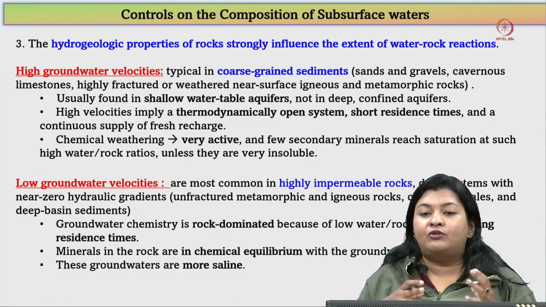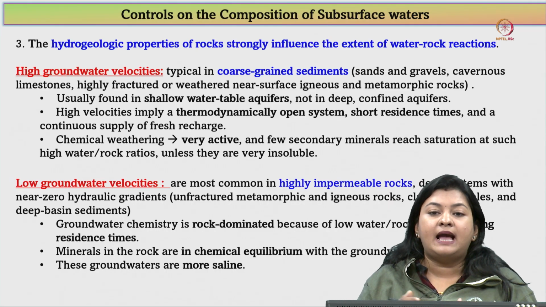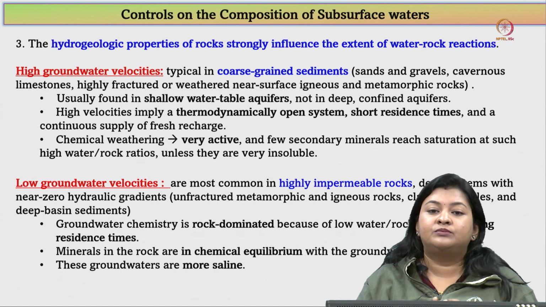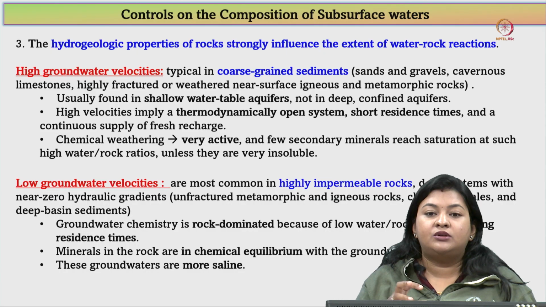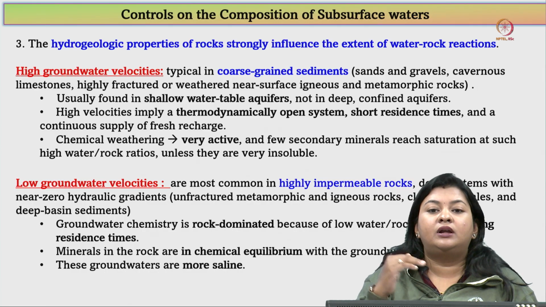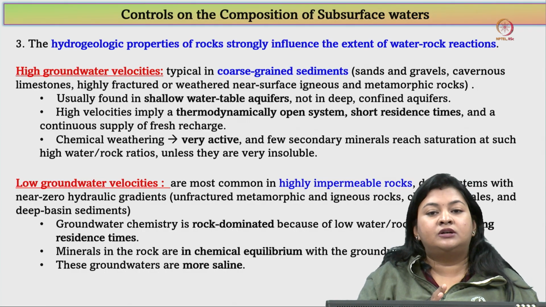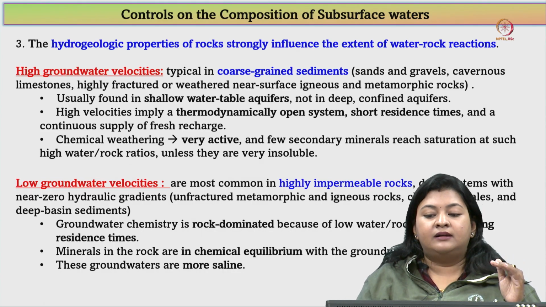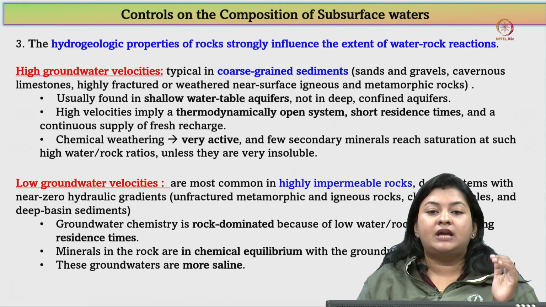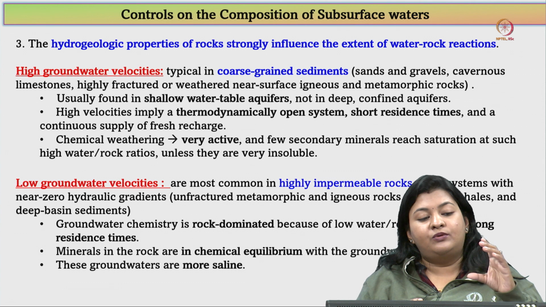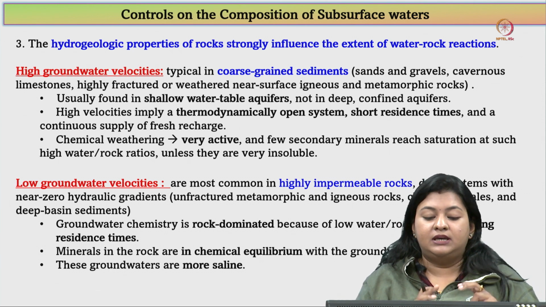So, if it is in a metamorphic zone where there are a lot of fractures and cracks, or if it is igneous rock and there are all these dikes and sills which also generate a lot of fractures, then the rainwater can just percolate along these fractures and reach the aquifer. What happens is that these become the shallow water table aquifers. Okay. They are not deep. They are not the deep confined aquifers.